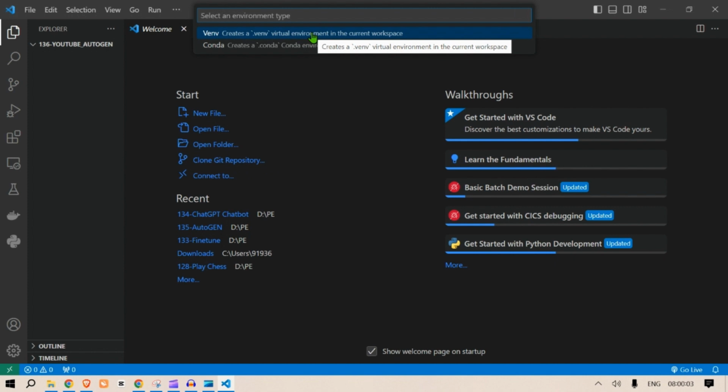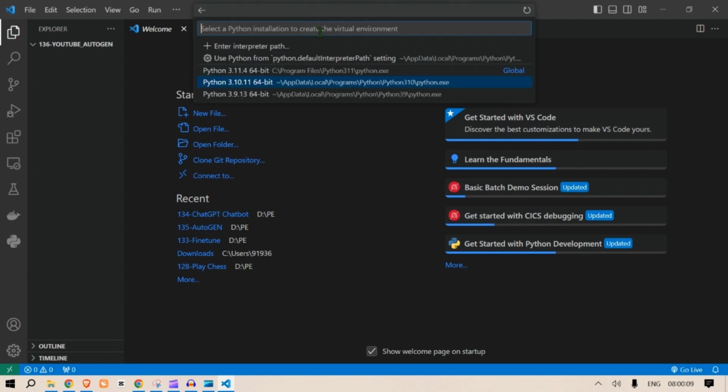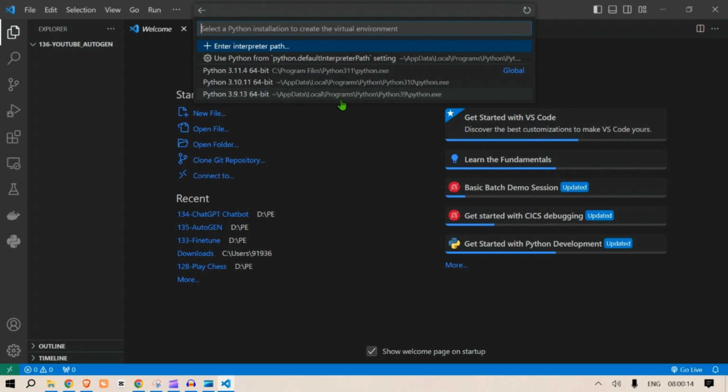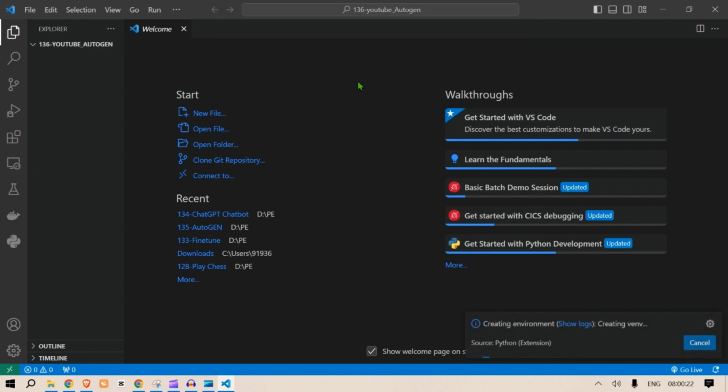I'm going to show you by using venv. So create a .venv virtual environment in the current workspace. Click on venv, and then we need to select the Python version that we are going to use to create the virtual environment. I'm going to select 3.10.11. So it is creating a virtual environment.